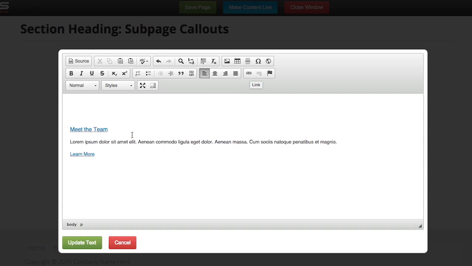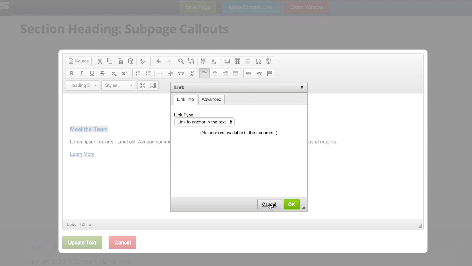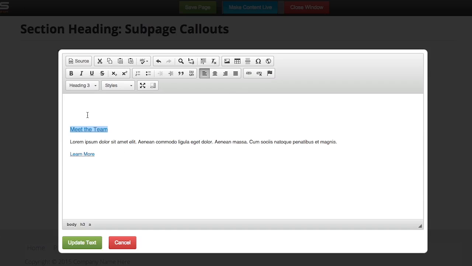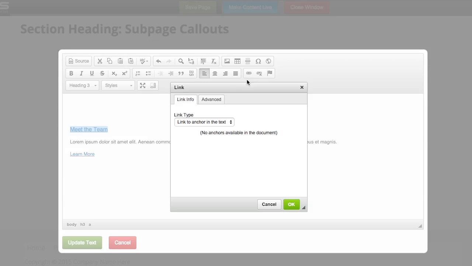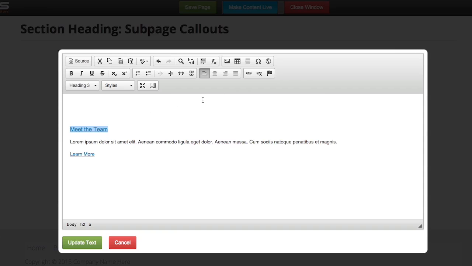This is a link, so as you can see, the blue with the underlines are all links. So you can either edit an existing one, you can highlight it, you can double click, what I just did, or you can go up here and click on it. Otherwise, if you want to remove it, you can just click on this one right here.